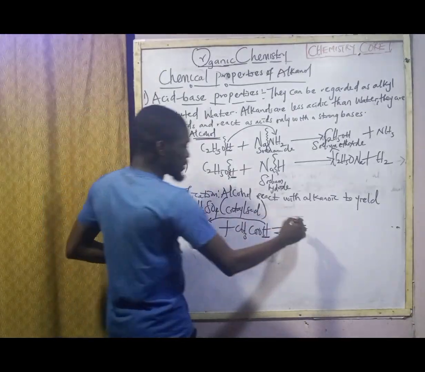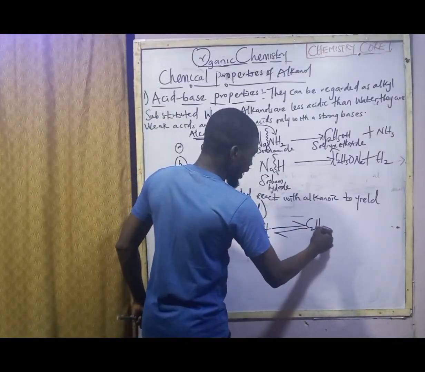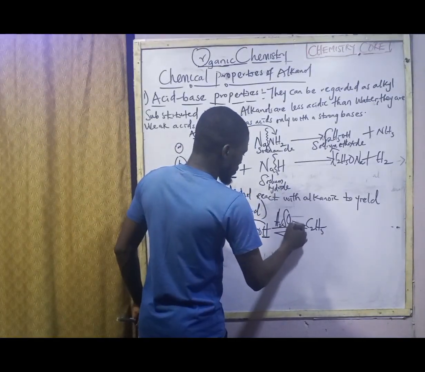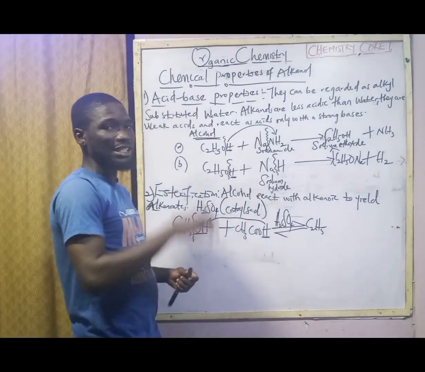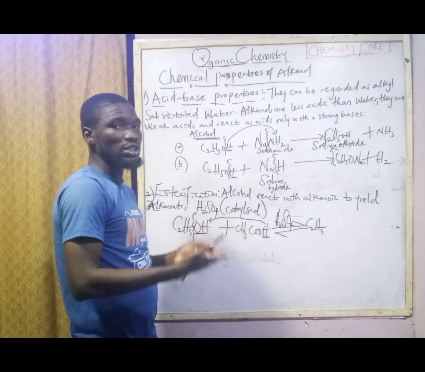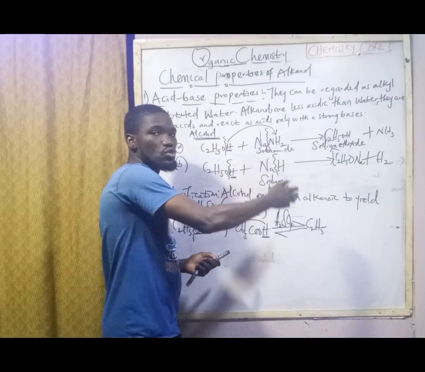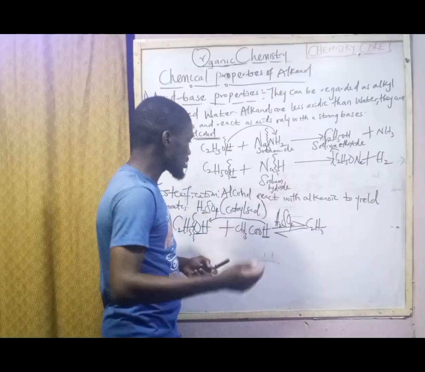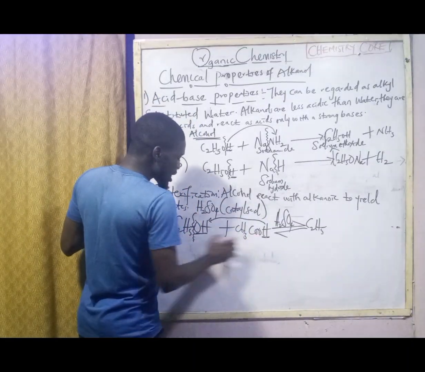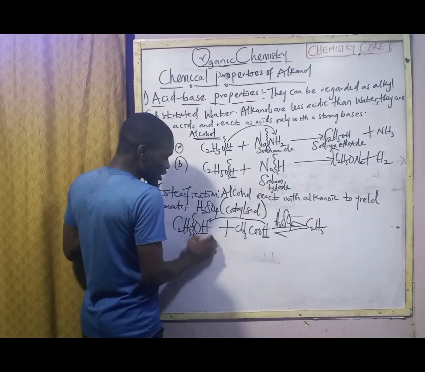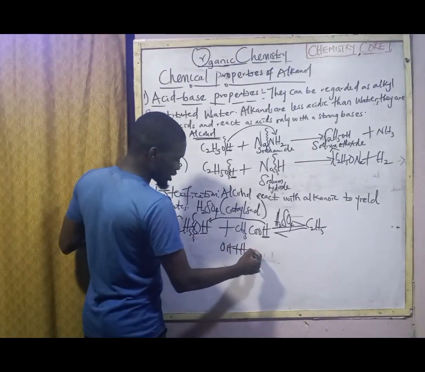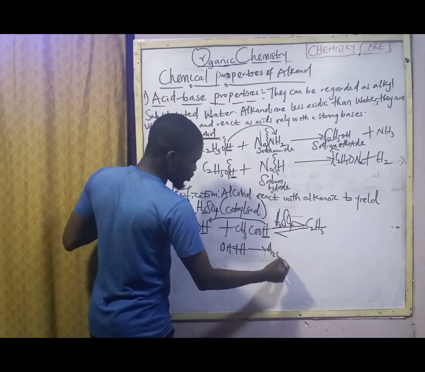What do we have here? We have C2H5. Don't forget the H2SO4, which is acting as the catalyst. And we all know that catalysts are used to speed up the rate of the chemical reaction. So now that we have removed the lost hydrogen, reacting with this OH here, OH plus H, what are we going to have? We have water, guys. Water.